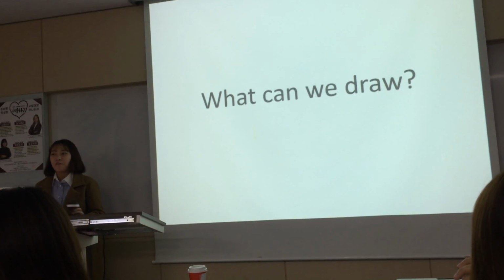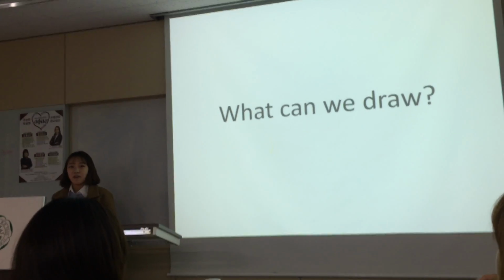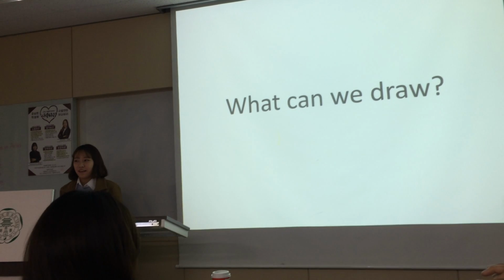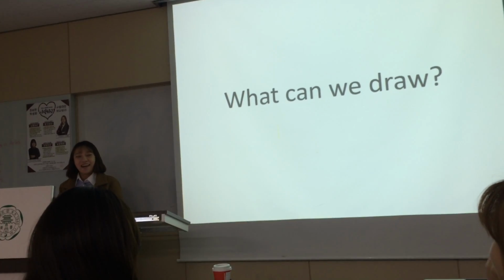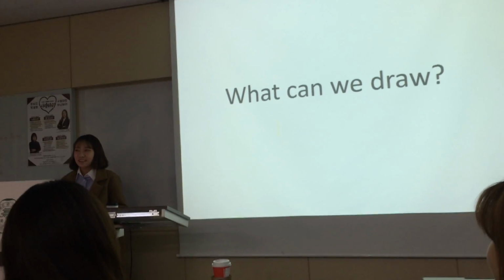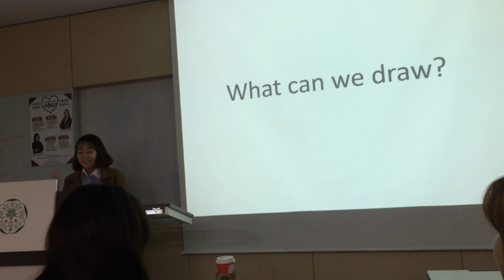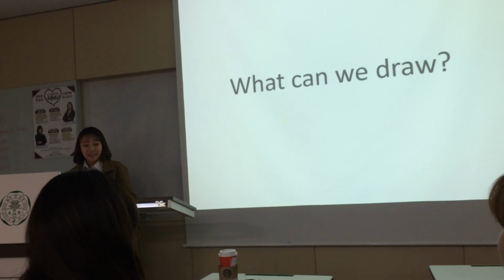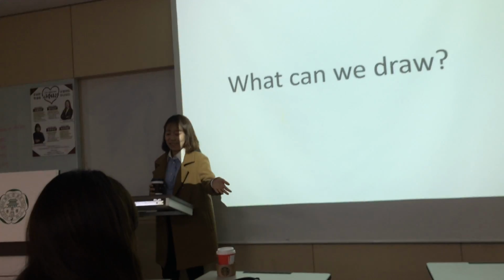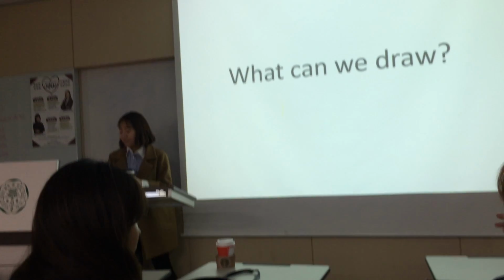So before we start reading about the painting, let's think about what we can draw. What kind of things can we draw? Any volunteers? Yes, Shinji? Yeah, right. We can draw people, such as yourselves, your friends, or even your teacher. And what else can we draw? That's right. We can draw your desks, your tables, or anything that you see in your classroom.